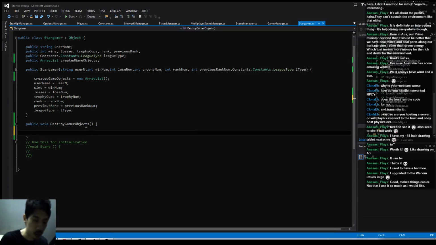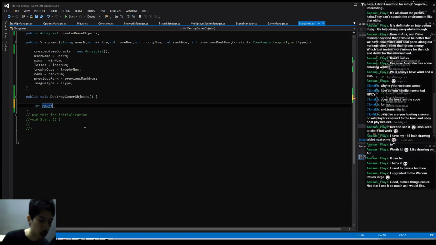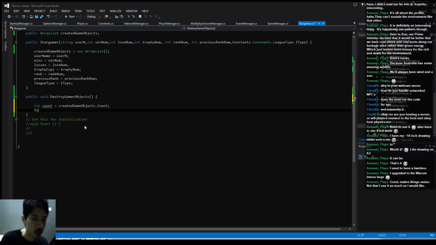You could call this preparing for what's coming next. So count equals created game objects dot count. We use a simple for loop here.